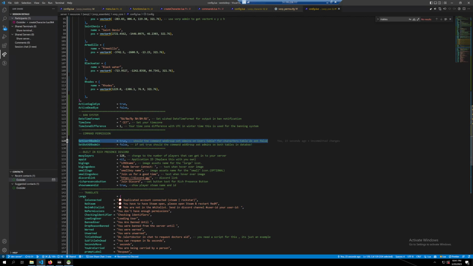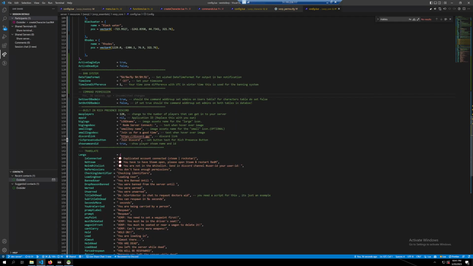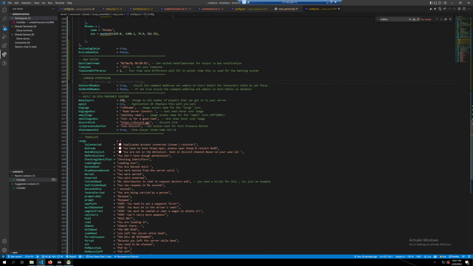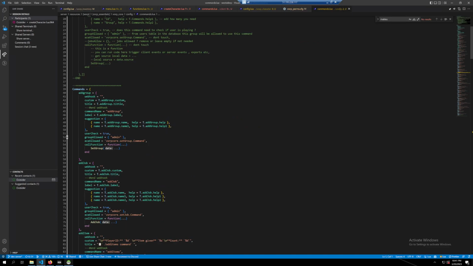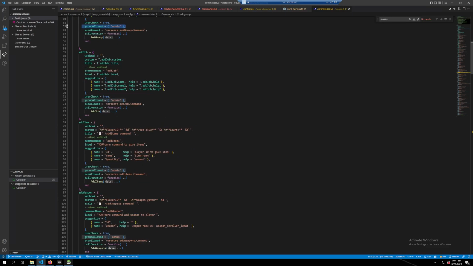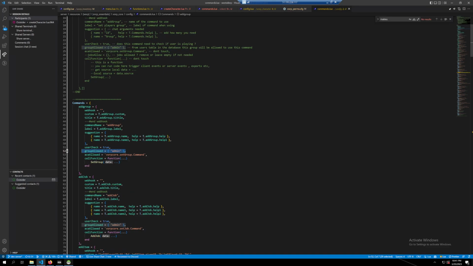when you do the command /add group, where does the permission go? To the users table? True. If you put both, it will go to characters and users table. This is for the command to give people's groups, right? But the permissions to use the commands come from this new file. It's called admin. Everything is admin. So you need this permission here. As long as this is in there, it will work.